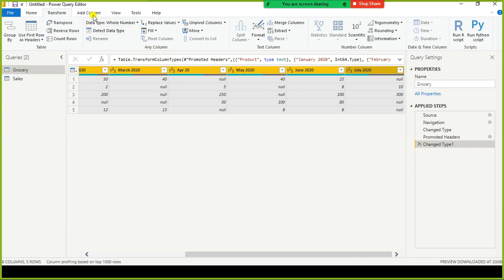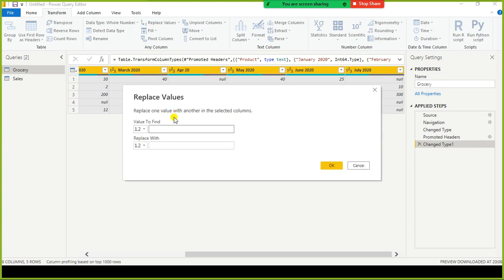Next, I just go to Replace Values here. This is one way of replacing values in multiple columns in one go. Values to find: null, in our case null, and I'm going to replace all the null by 0.